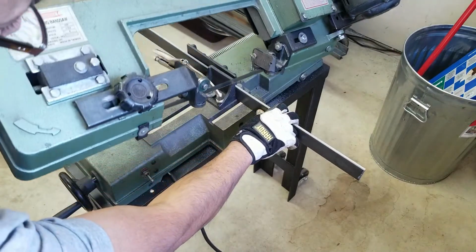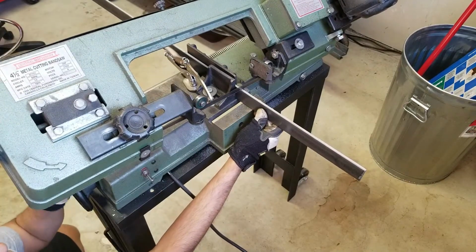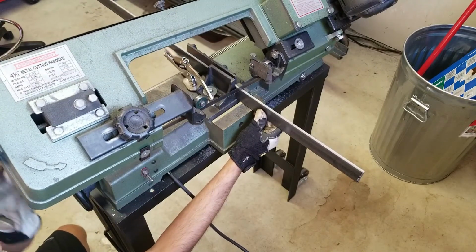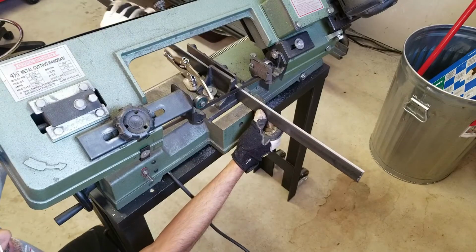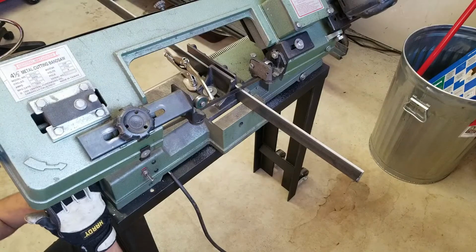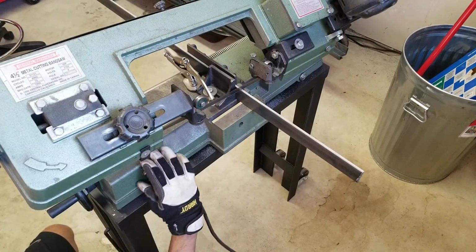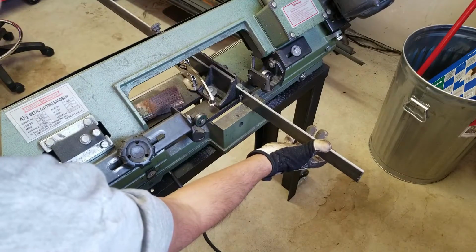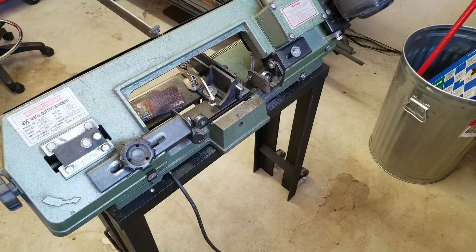I really like this vintage bandsaw. I got this at the local tried and true tool shop here in Fridley, Minnesota. It does a very good job. It's got its own little character to it, but for the price I paid, this works really well for what I'm trying to do. Really happy with this, so I'll probably hang on to this. We have one more cut to go, and I'll get that done and we'll go to the next step.